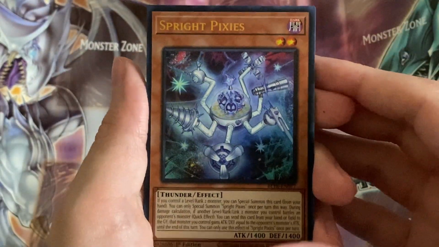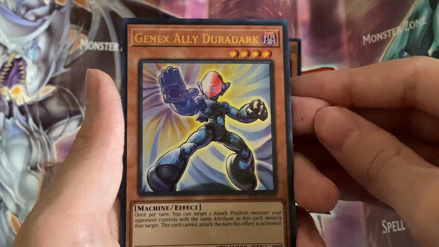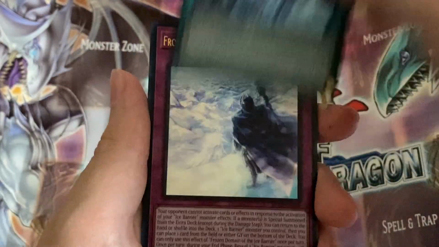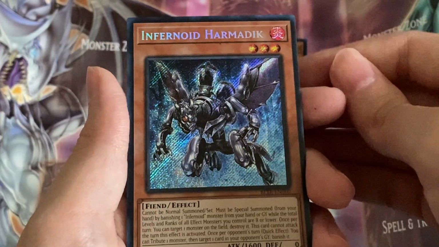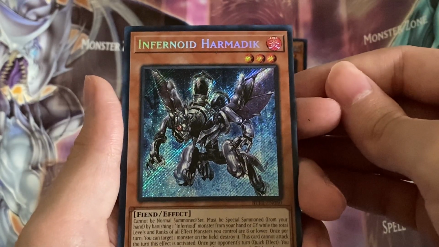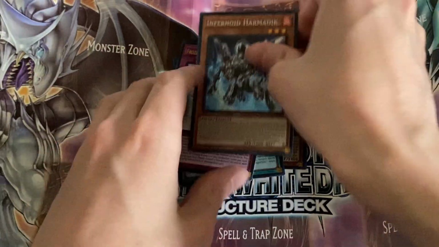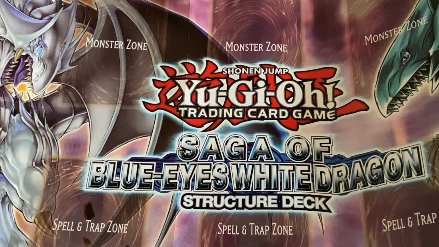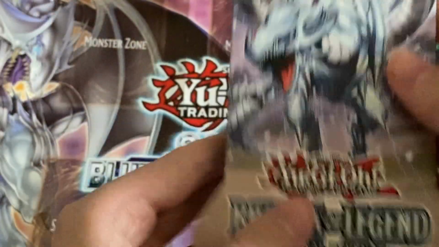Alright, we got Sprite Pixies. Gen X Ally Duradark. Interesting. Void Recognition. Frozen Domain of Ice Barrier. And Infernoid. Armadurek. Something, I don't know. Very interesting. Again, I don't have much to comment since I really don't know a lot about these cards. Okay, we've got four more packs left, so let's see how this does.